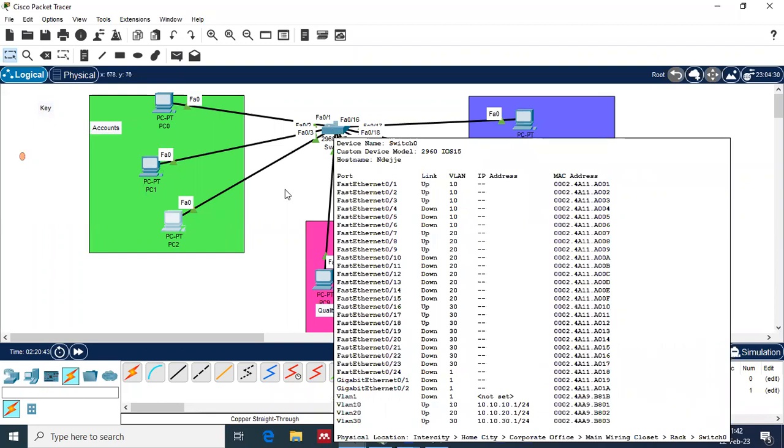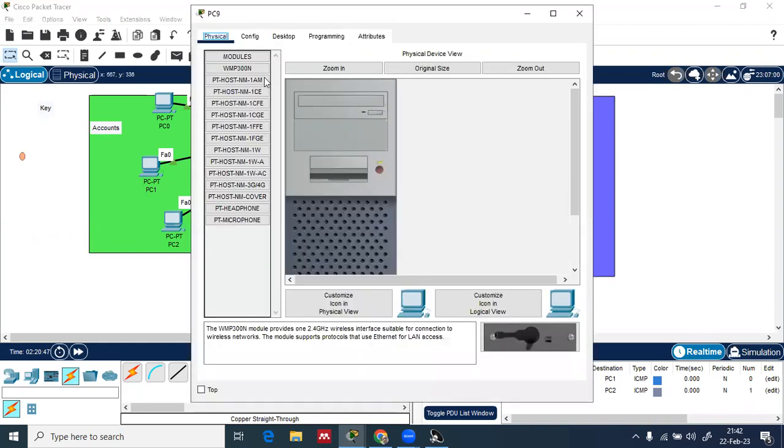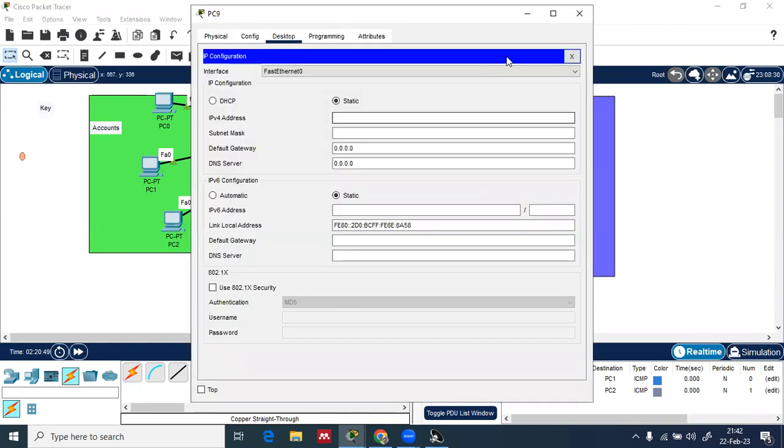Okay. So for this one now, you can assign IP addresses to these end devices, 10.10.20, then .1. Where I've used it for the switch now, we are supposed to use it for the VLAN.